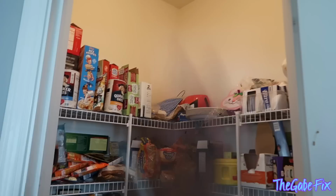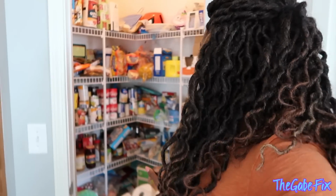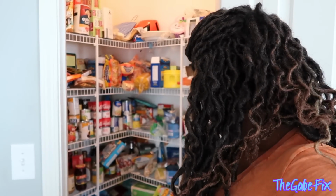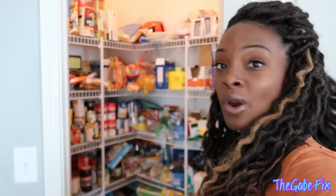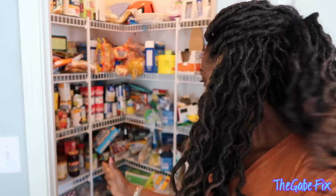My goal is to get this cleaned out within the next hour. Do y'all think I can do it? I sure hope so, because that's all the time that I want to devote to it today. At least let me get it cleaned out today. I'm trying to think if I should start from the bottom or from the top. I should probably start from the bottom so that I can actually get in there and do the shelves. So let's do this thing.